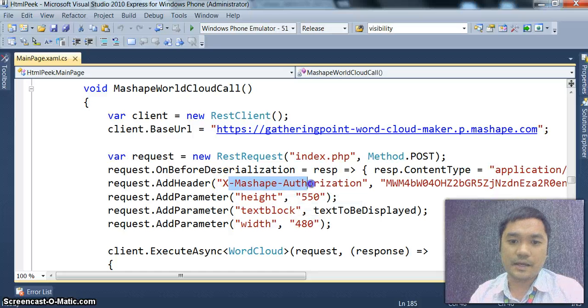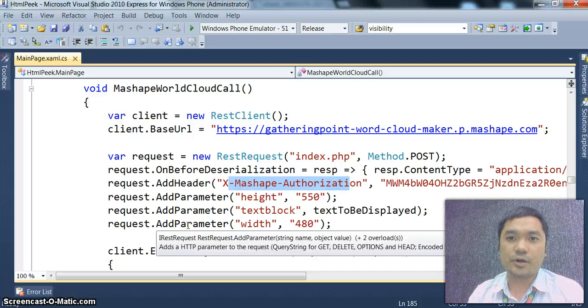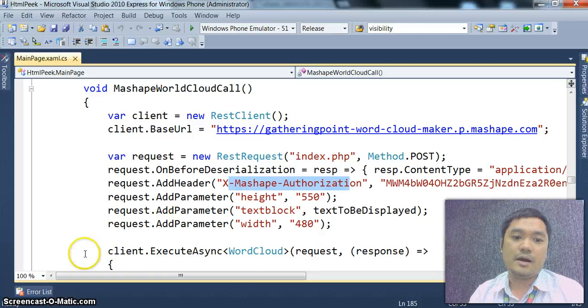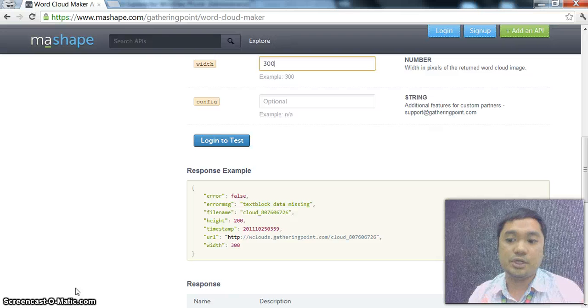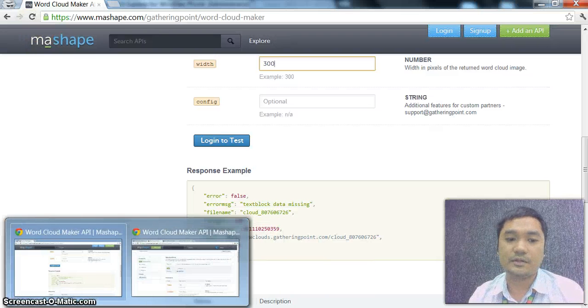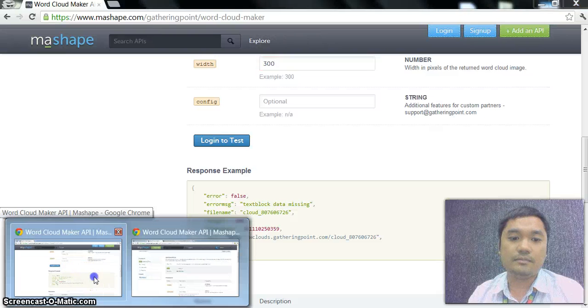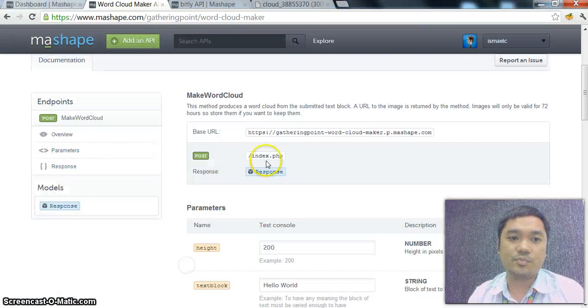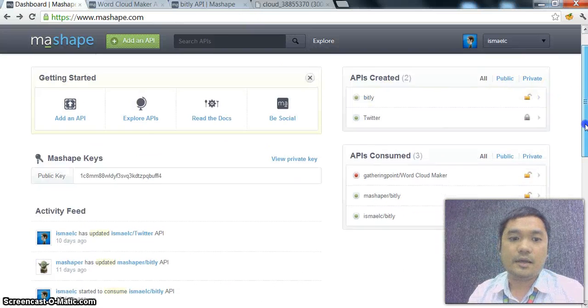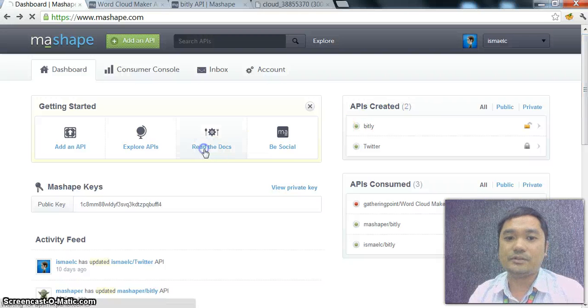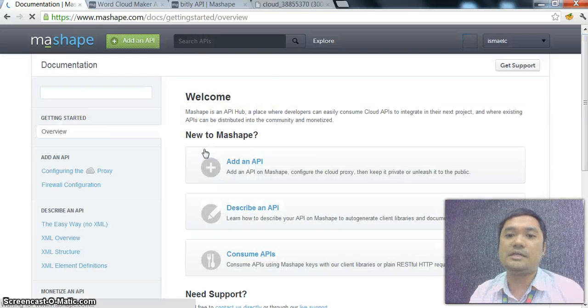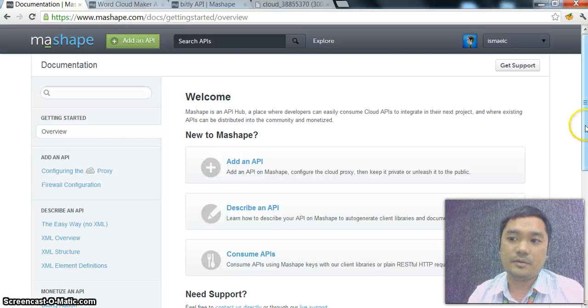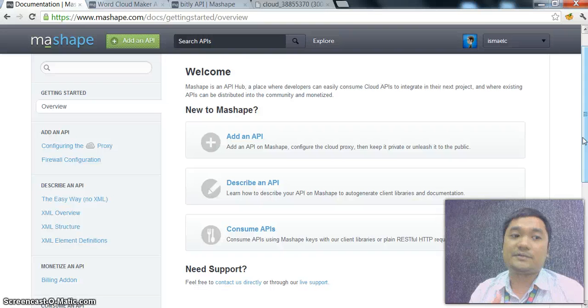So again, what is this Mashape authorization? Just to keep it short, you need to identify yourself to the service, and for that you need a public and private key, and you need a way to generate a key out of those public and private keys so that you can identify yourself to Mashape. In order to do that, you need to go to the dashboard, and I have the dashboard window open right here. It's not really straightforward. You have to go to read the documentation, and it keeps changing, so you need to provide some feedback to them and tell them, hey, can we get to that part faster?